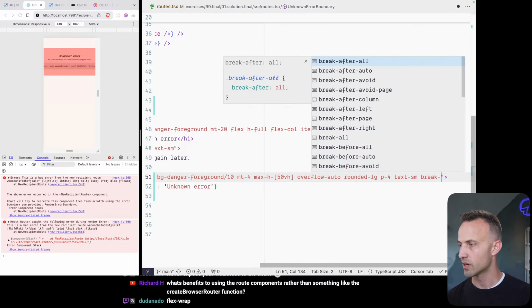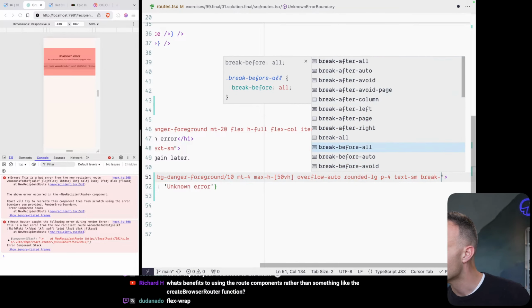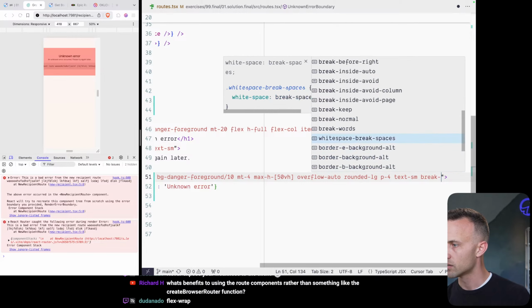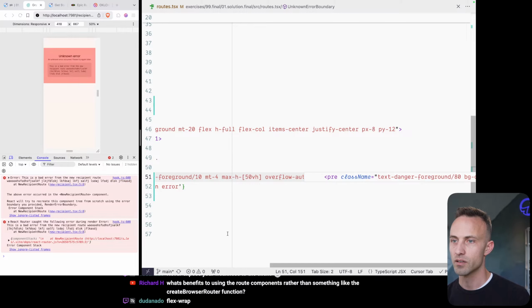All right, what are the break options? Break. There we go. What if there are no spaces?